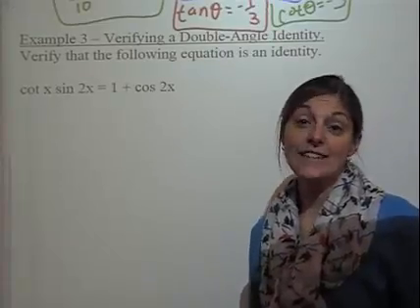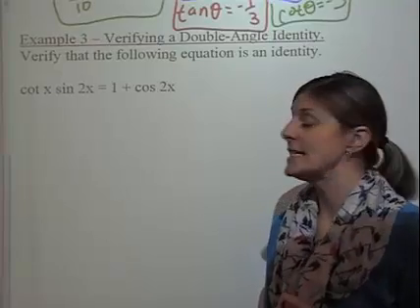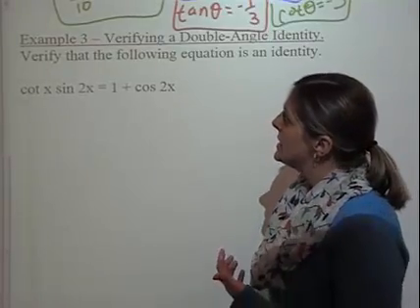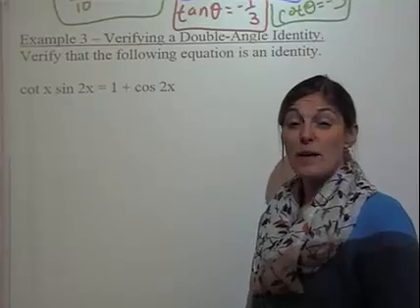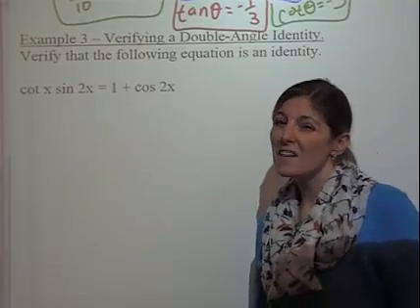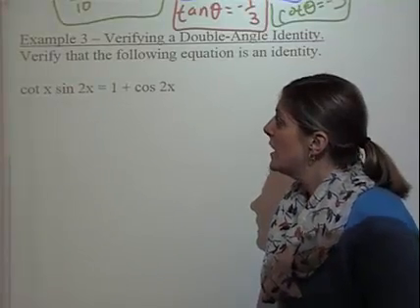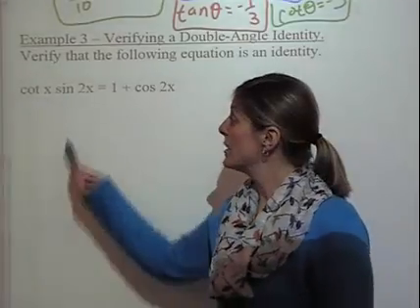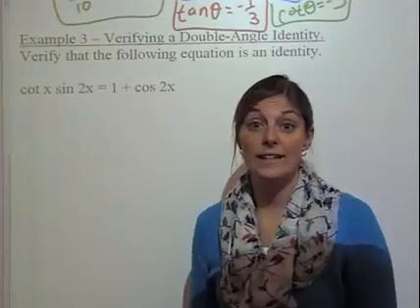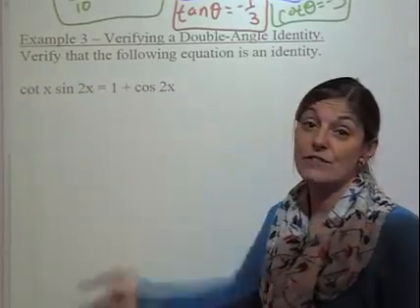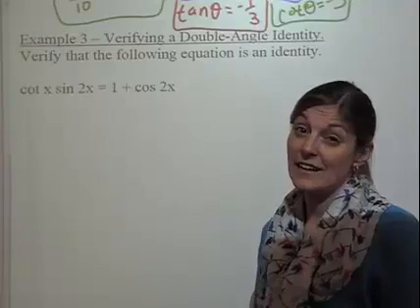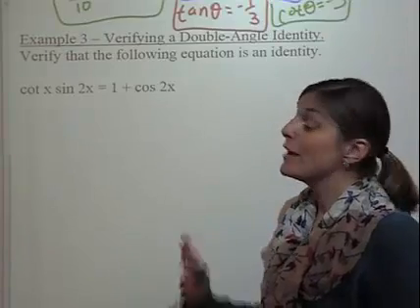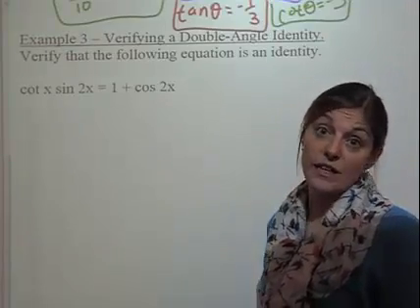All right, let's take a look at example 3, and we want to verify this identity. Really we could work either side, but I'm going to work the left-hand side because it looks a little bit more complicated to me. But also, it's going to be a little bit easier to work with because sine of 2x only has one identity, whereas cosine of 2x has 3 different identities that could be used. Really, you could work either side, but I'm going to go with the left.